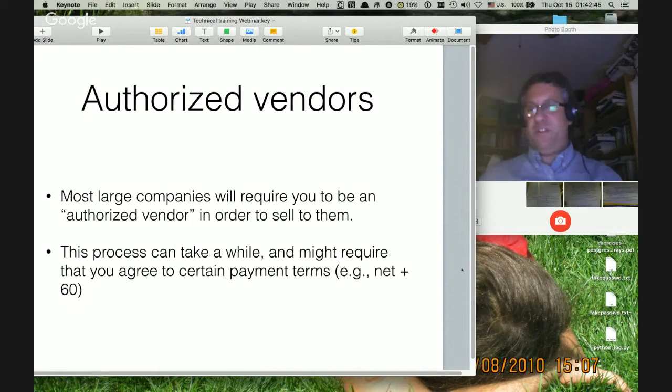So once you and a company agree that you're going to do training there, then you'll have to go through the authorized vendor process. It's not too onerous, but it can be annoying, and every company is a little different. And you should find out how you invoice them. For instance, some companies love the fact that I email them invoices. Some companies say, no, we can't get it there. You'll need to fax it to us. I'm like, really? Fax? And we have some back and forth, and they finally accept email at a certain place.